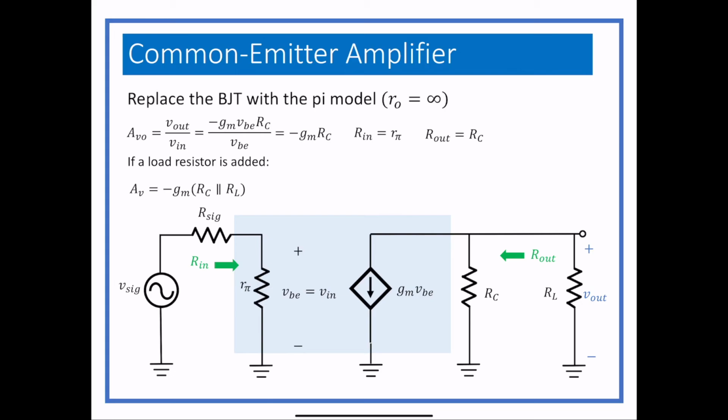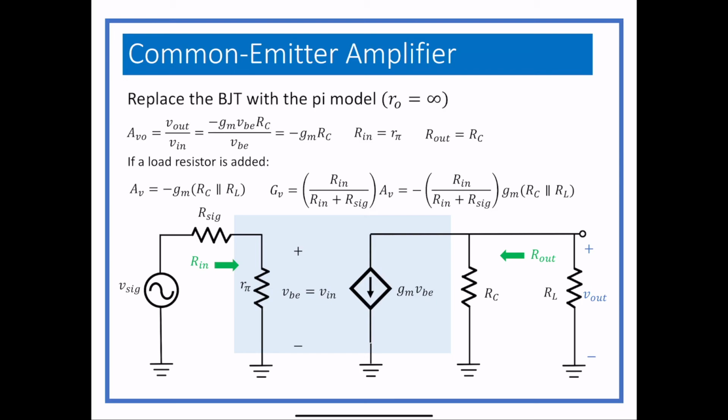And then the overall gain is different, because remember, with MOSFET amps, the gain of the amplifier, including the load resistor, was the same as the overall gain, because the input resistance was always infinity when you had the input at the gate. And with a BJT, that's not the case, because the input resistance is not infinity. It's actually in this configuration R pi. So that means there's a voltage divider between our input and our signal. So you end up with actually a different equation for the overall gain.